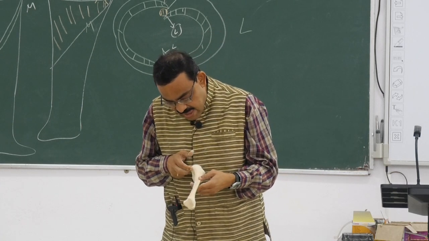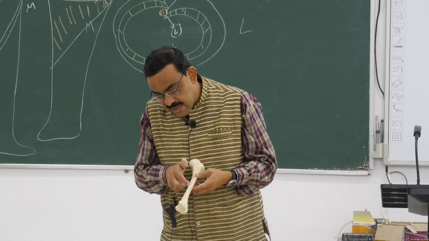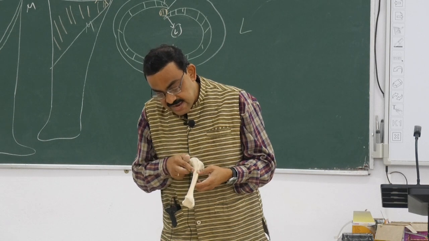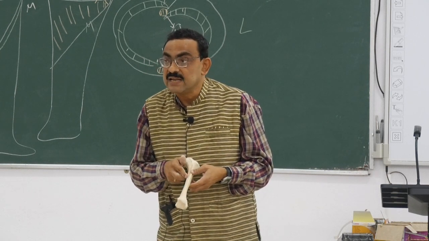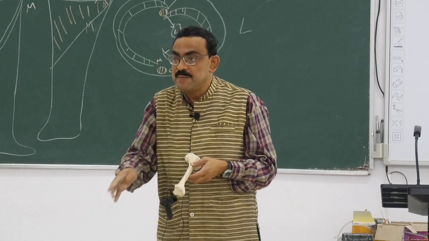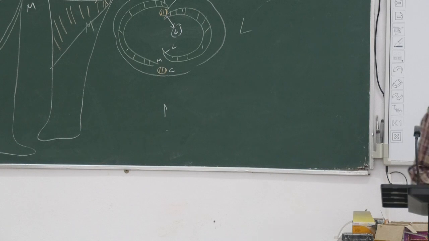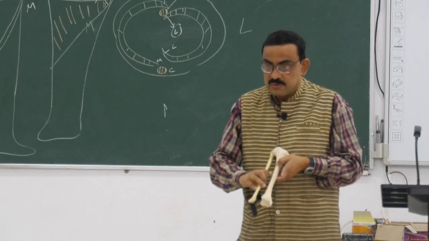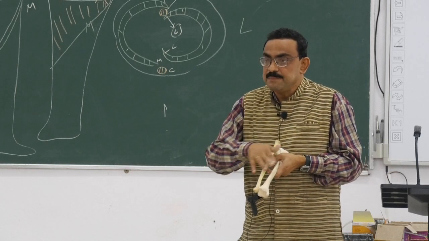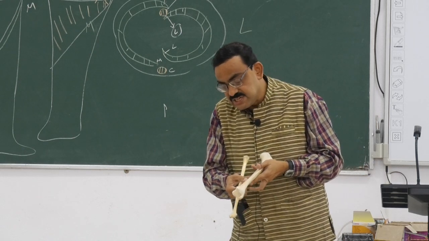And there is another border which comes out from this fibular facet and goes down like this and is continued in the fibular notch. This is the interosseous border or the lateral border, because from here there is an attachment of a membrane which binds the tibia and fibula. There is a tie between the tibia and fibula, that is the interosseous membrane. So this is called an interosseous border.